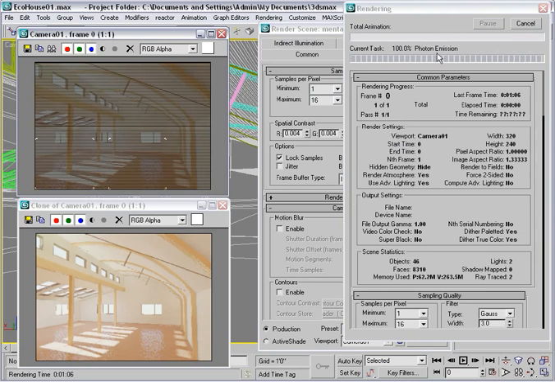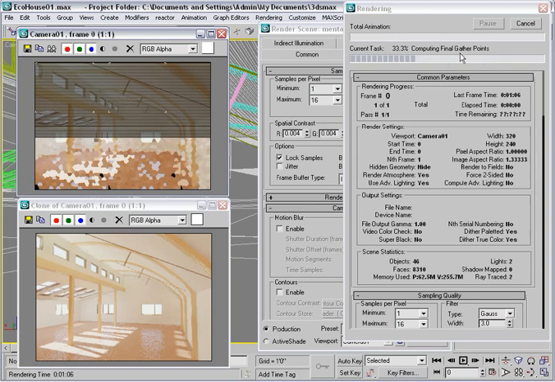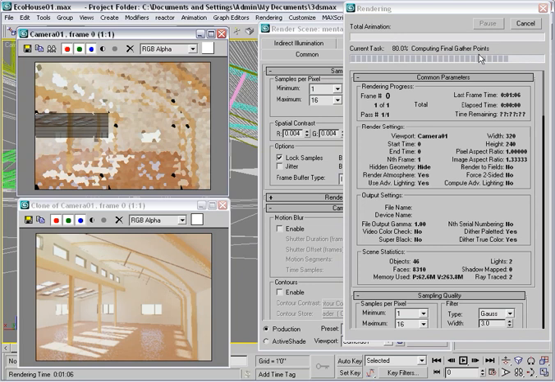So it's emitting the photons for GI. It's computing the final gather points right now. So we went from a photon map to a kind of pointillist look. And now it's going to do the rendering where it's actually doing the sampling and filtering. Because we improved the sampling quality, we're going to lose all of this noise and aliasing that we see down here. Up here it's much smoother and a much higher quality. But as you can see, it takes more time.